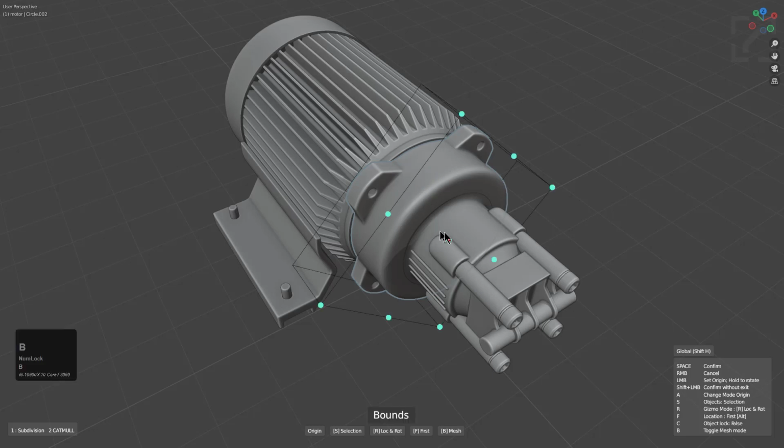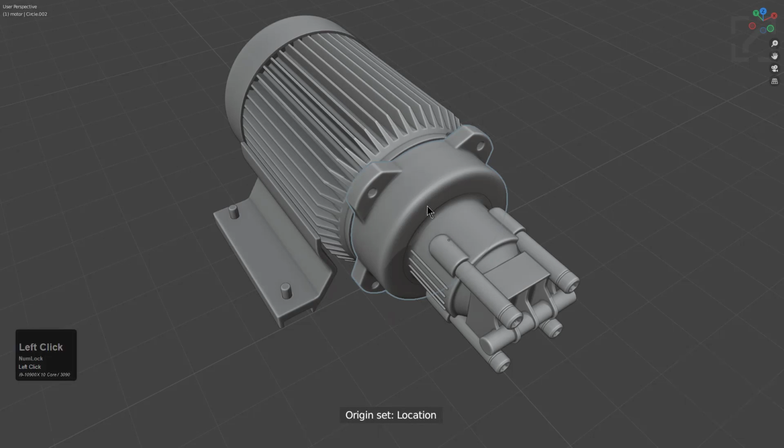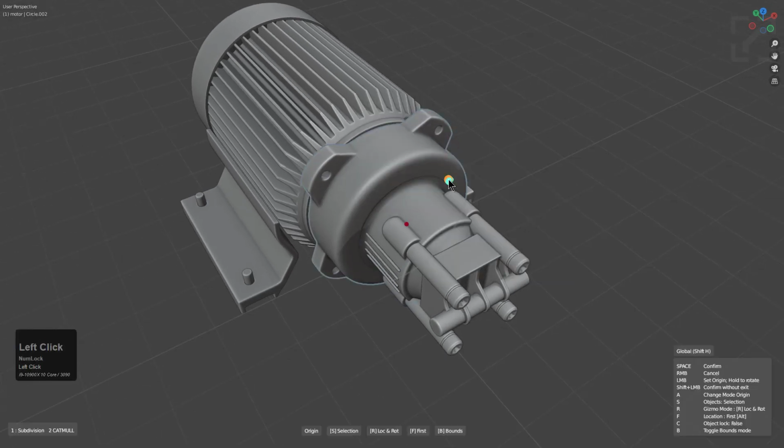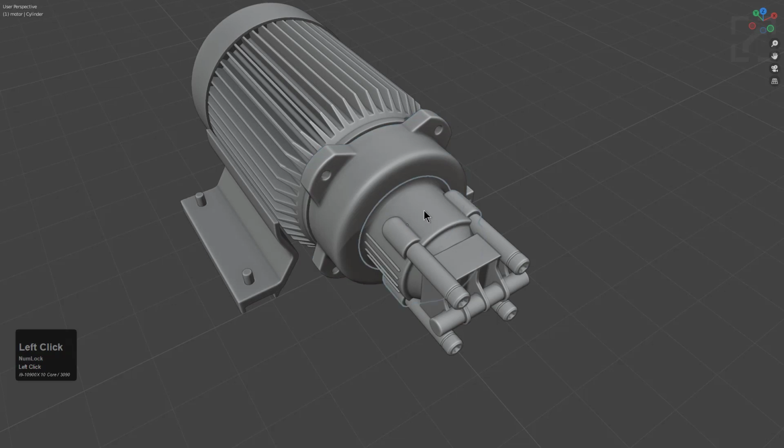So we press B and we see that it also takes the local rotation into consideration. But by pressing R, we could specify if we want to set the rotation or the location or the location and rotation. So just by clicking on the center face, we're able to specify just the location of it while keeping the rotation. So if we go back into this and we press B, we see that we still maintained our rotation because all we did was click on a face dot. You have to click and drag in order to create your directional vector for the rotation to be set.